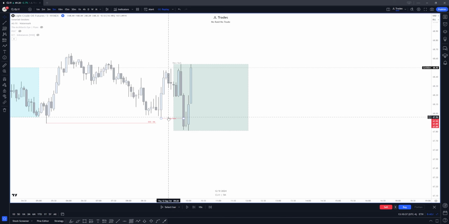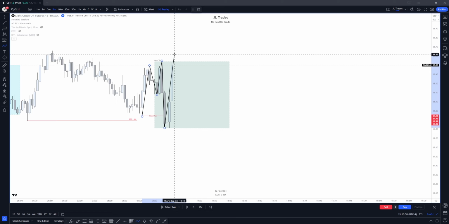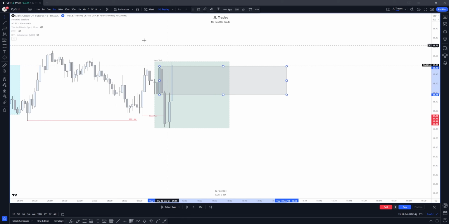We want the highest up close candle of the leg before the leg down that took this liquidity. If I show you, I count this as pretty much the swing point up here: swing low, swing high, swing low, and now we're getting displacement up. So that then means that this up close candle is our bullish breaker block.